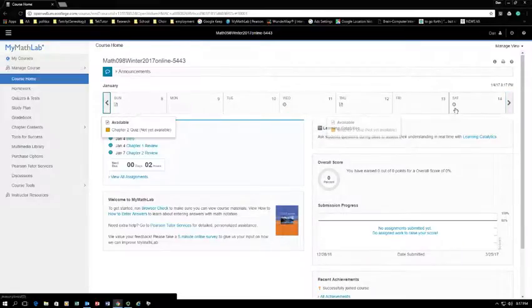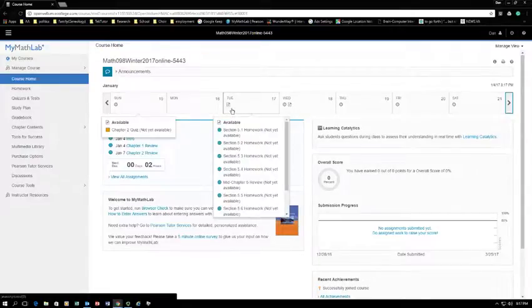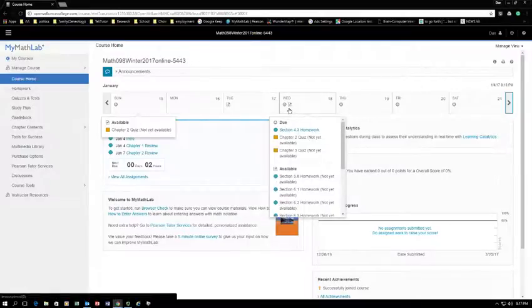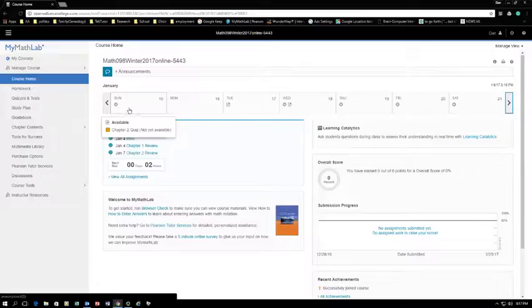And I don't know where I skipped that. Okay, so that one's due the 14th, the 15th. And what I did is created a whole bunch of assignments that are available there. And then section 3, I'm going to have to check that, make sure I got section 2 in there. I'll check as we're moving along here in the course too. But you'll see probably something due every day. And I can tell probably my days of the week are messed up here, so I'll fix that. So we'll have, here's section 7 and so on.